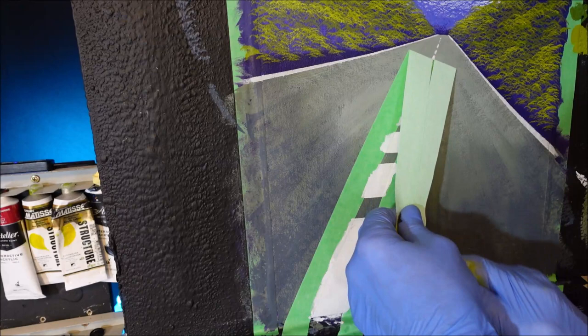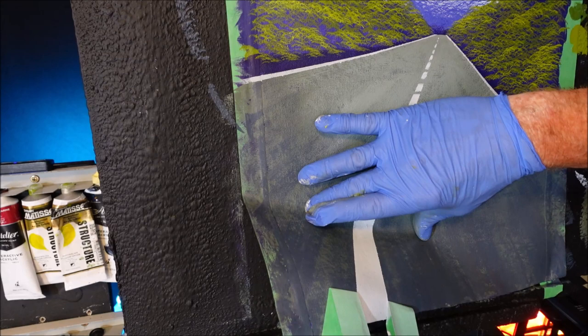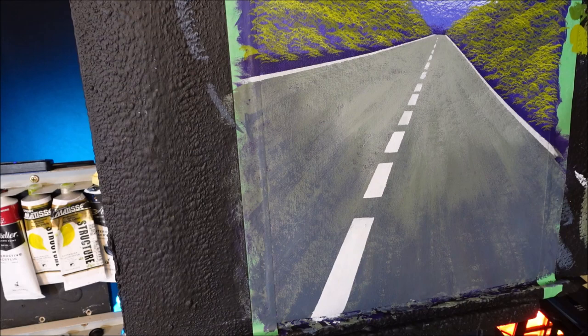And there we go, we've got a decent, oh, my painting's coming off because I've only got two sides of tape holding it on because it's on the portrait layout. We've got a decent highway line in our road. See how easy that was?